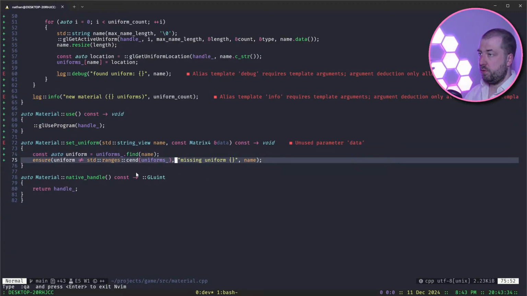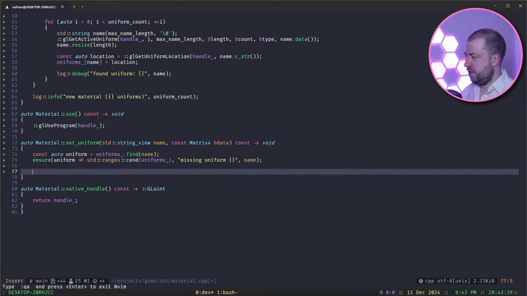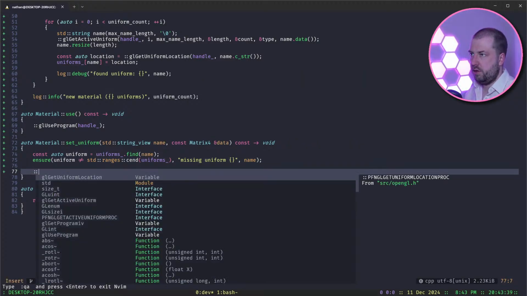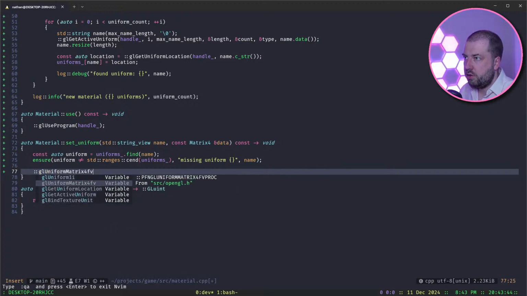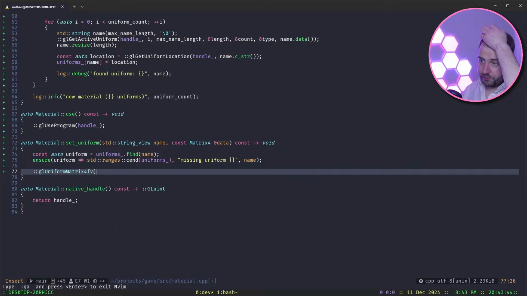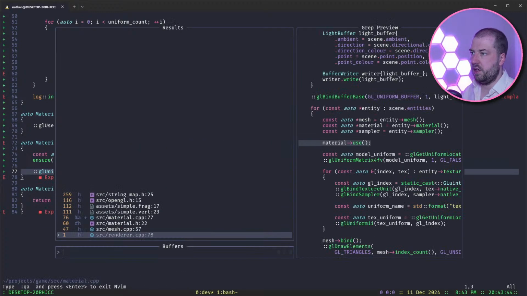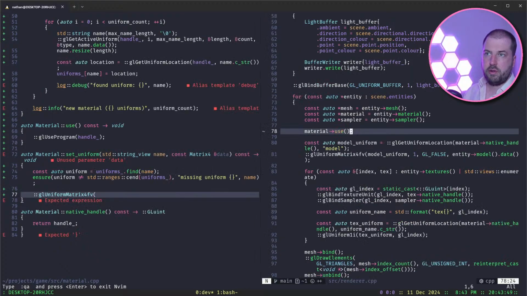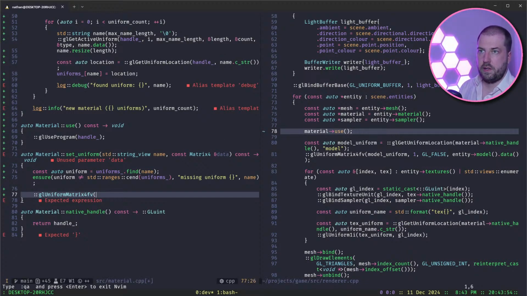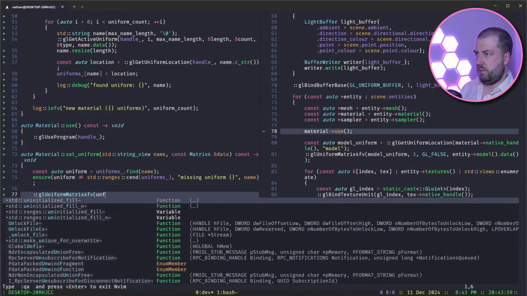Okay, so we can check that we've got the uniform, set that, and then because we're setting a matrix, we can then do, I don't know, is it glUniformMatrix4fv. I forget the arguments for this, I literally just had them up. So this returns a pair, right?